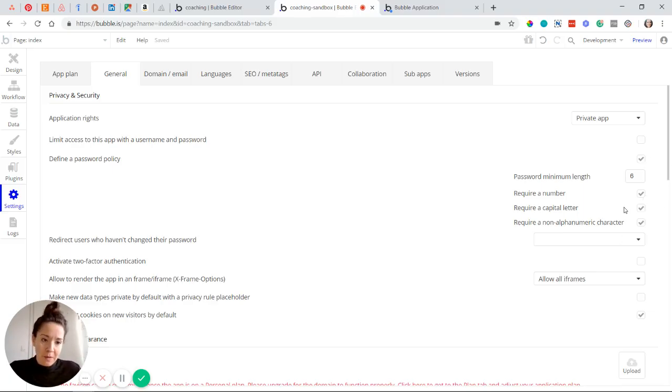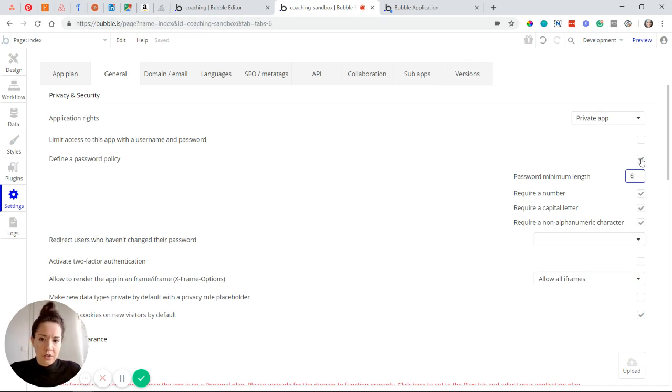Bubble does give you a lot of really great security features. One of them is that you can define a password policy and require certain criteria. My password policy was set to 6 characters, and I have to have a number and a capital letter. So that's why I'm getting that error.